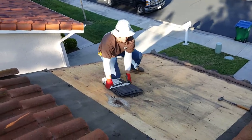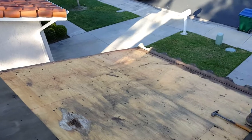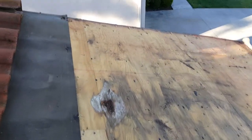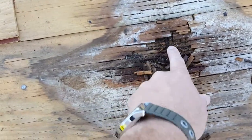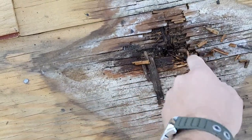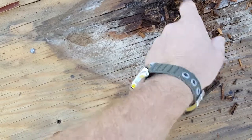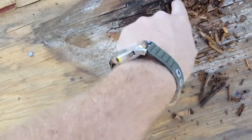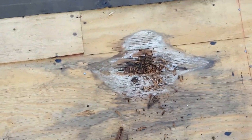Let me show you how bad that is — you don't want this left in your house. The integrity of this decking has been compromised big time. It's just peeling apart and needs to be replaced. It's totally done — it's eaten into the board underneath. There's a piece of one-by-six underneath here that supports it, and it's all the way down into that too, so this is really, really bad.